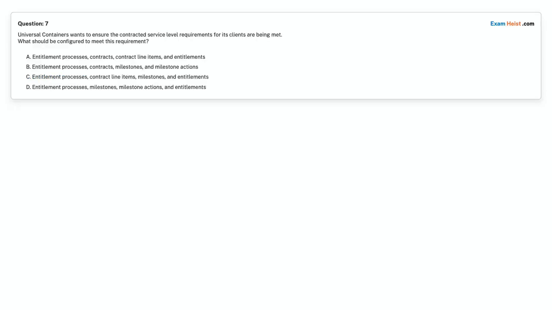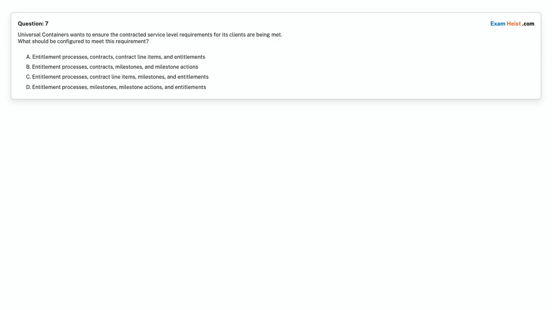Question 7. Universal Containers wants to ensure the contracted service level requirements for its clients are being met. What should be configured to meet this requirement? Option A. Entitlement processes, contracts, contract line items, and entitlements. Option B. Entitlement processes, contracts, milestones, and milestone actions.